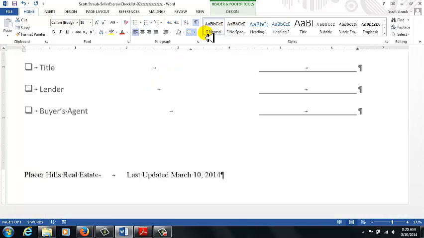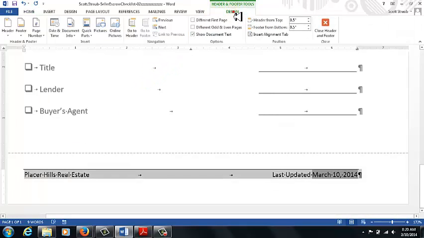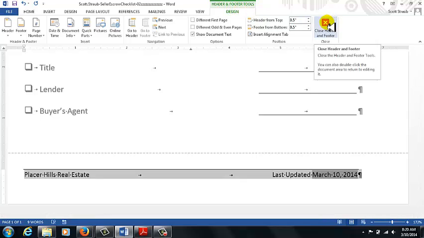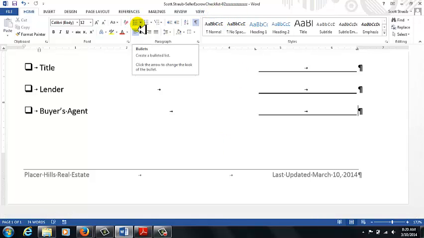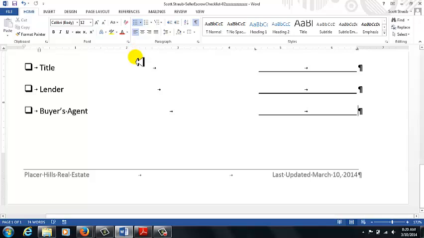Now finally, I need to click the Design tab here, the Header and Footer tools, and it says Close the Header and Footer. Now, if you were on the Home tab, there's a couple different ways that you could have changed the font styles. So if you clicked on the home tab, that's great. If you were in the header and footer design box, there's ways to get it in there. But either way, you have to close the header and footer. Okay, save and close the document.